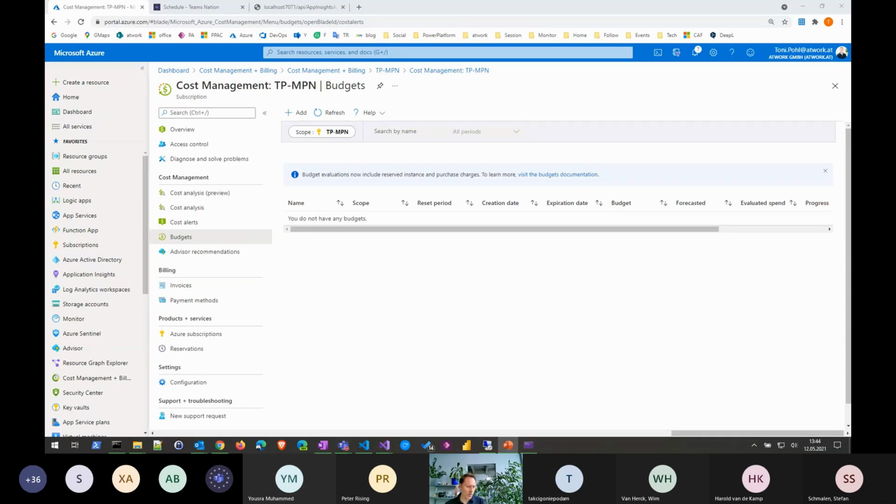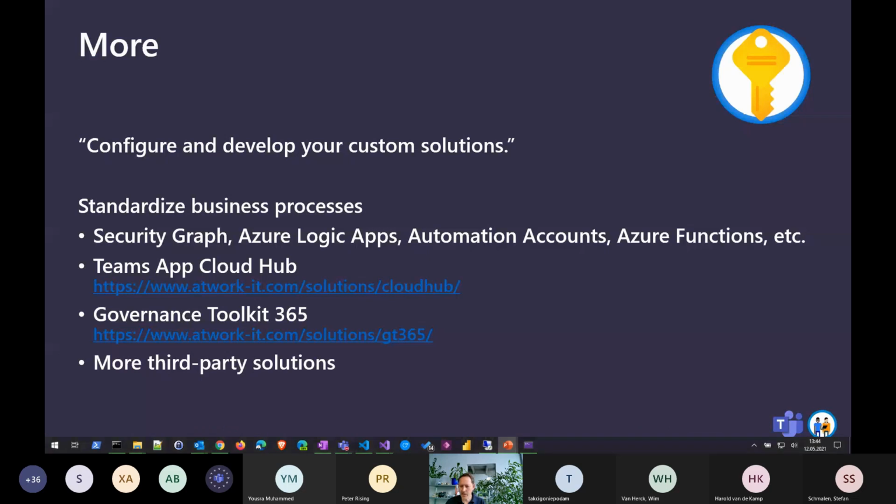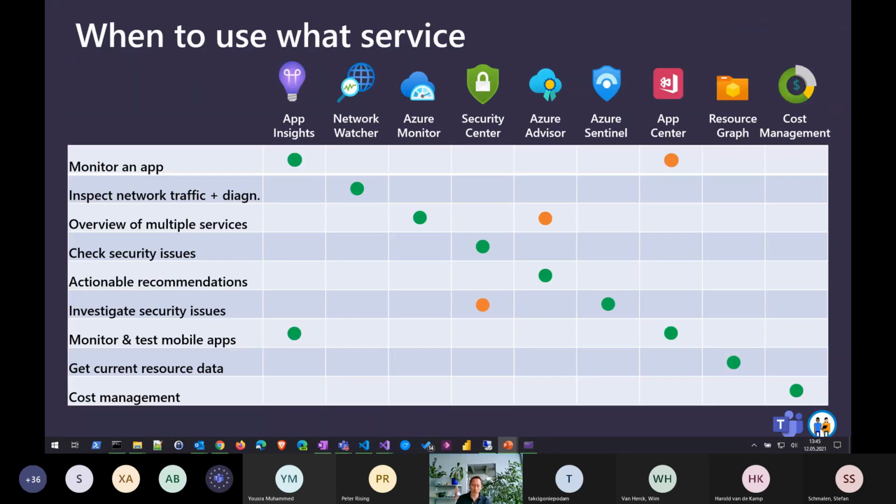Okay, so let's come back to my end here. Of course, there are more things you can use in the Azure portal. You can combine them, you can create your own applications. There are APIs, there's PowerShell. We also have solutions for getting more out of Azure to see the usage, what kind of users are guests, how many resources have been used in a specific resource group, which service costs more than other services, and so on. So there's a lot to find out with other tools.